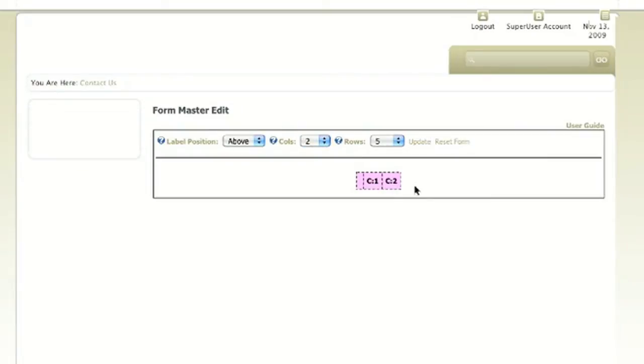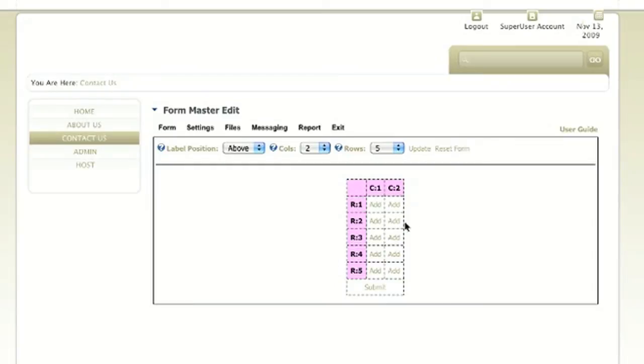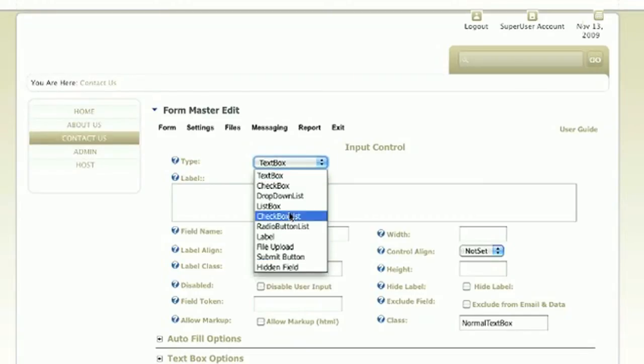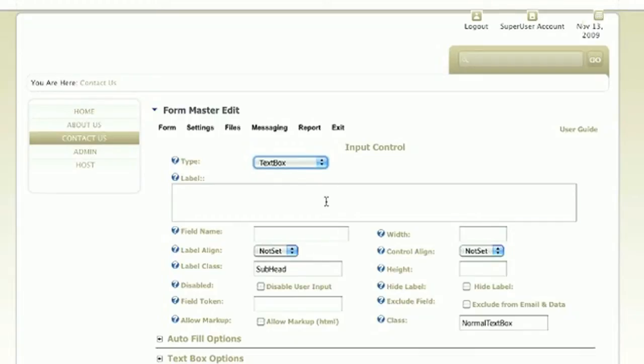You can see now that we have a placeholder for all of our controls. And these are form controls like text box and drop down list and other different controls that are available, like radio buttons. Let's go ahead and click on Add. And for our label, there are different types you can see. There's text box, checkbox, drop down list, there's a list box, but we'll just do a text box, first name. Our field name will be the same, we just won't put a space here. And we'll set the width to, let's start with 60 and see what that looks like.